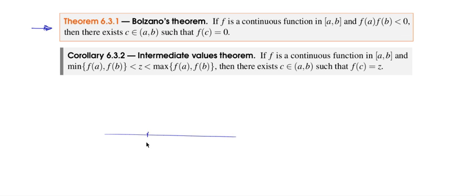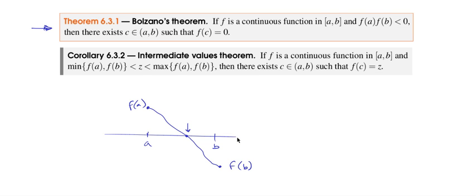kind of intuitive, right? You have a function like this, and then let's suppose the value at a is going to be positive, for instance, and the value at b is going to be negative. Well, if the function is continuous, that means we can draw it without raising our pen from the paper, and at some point it's going to cross the x-axis, right? It also is the same if f is negative at a and positive at b, right? But actually proving this is very interesting and not so easy when you think about it, compared to this intuitive idea, right?